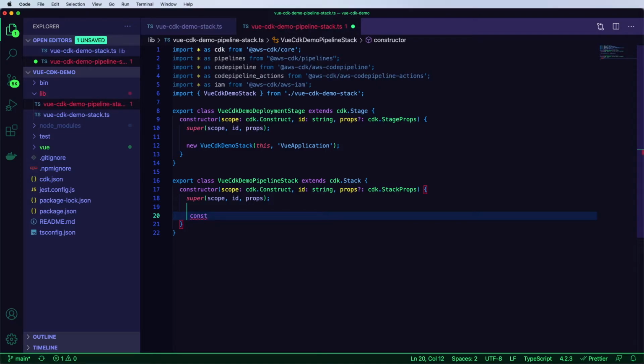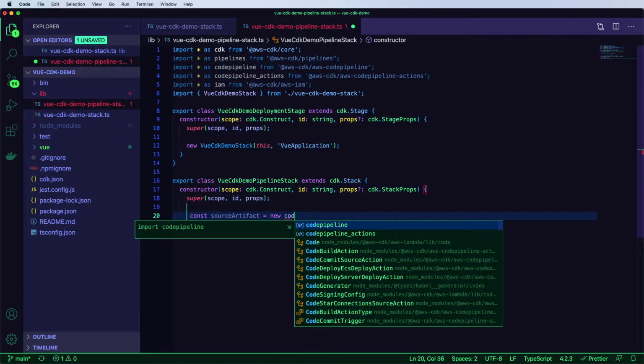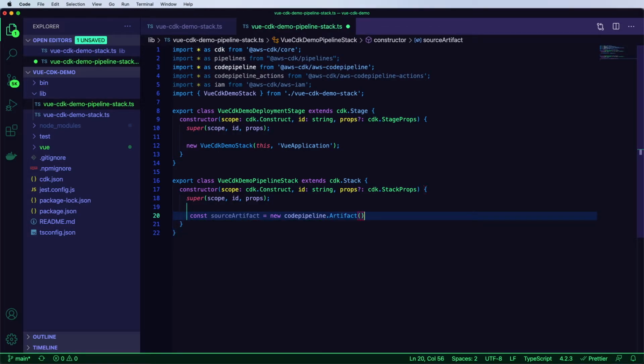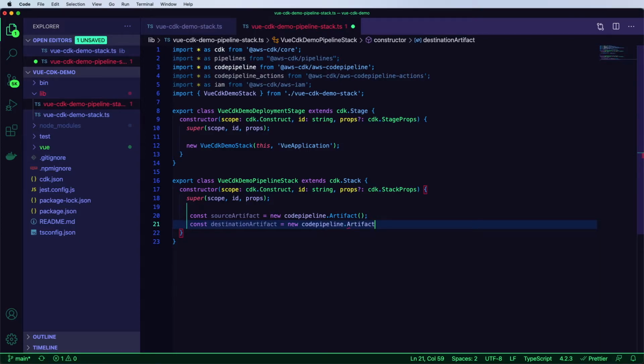So that's going to be looking like this: source artifact equals new code pipeline artifact. All right, that's done.